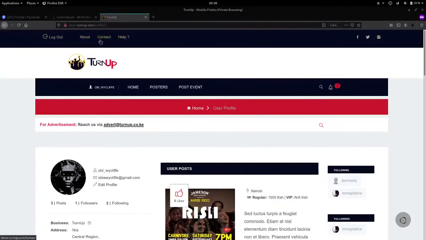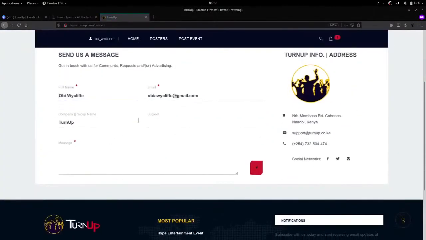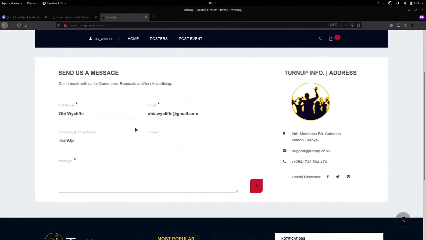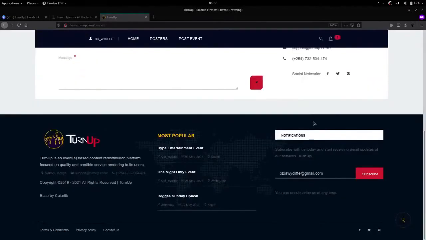In case you are facing any challenges, we have our contacts link here, which you can use in case you need to inquire about something with us. You can just fill out this form and send us an email, or you can head over to the help page, where you can find something to point you in the right direction.